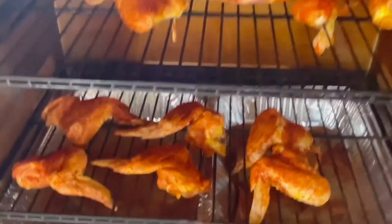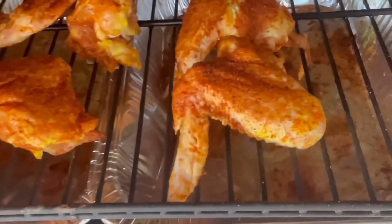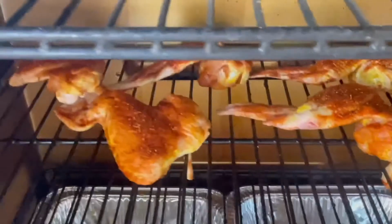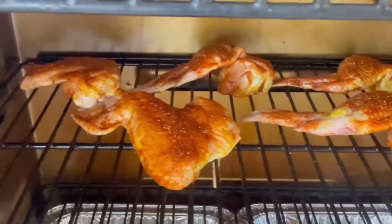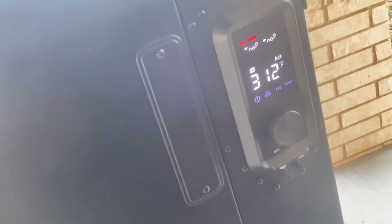All right, we got Cosmos on the bottom. Right here, as you can see, it's got a little more pepper look to it. And we got Lonzo's Gulf Coast Smoke up here. And it's a little more orange, and I found out after looking at the ingredients that it has orange peel granules in it. So got our smoker running a little over 300 right now. We're gonna run it around 325 for about 45 minutes.